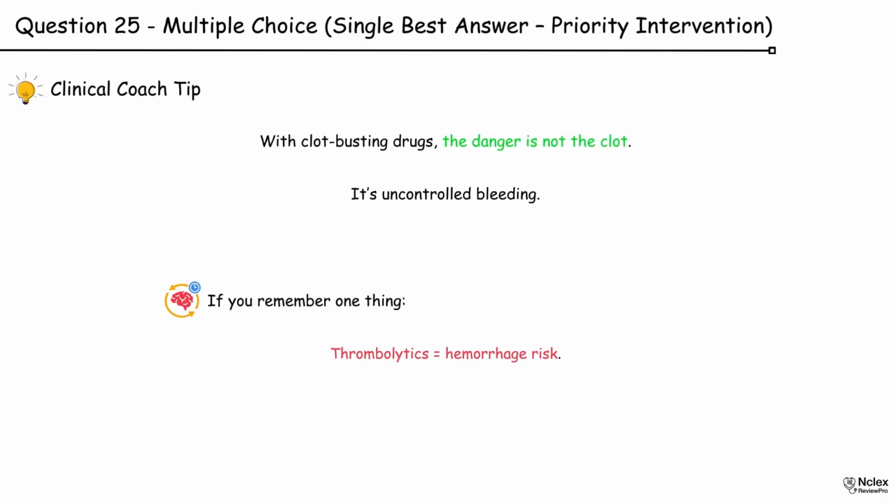Now here's the clinical coaching point. With clot-busting drugs, the danger is not the clot. The danger is uncontrolled bleeding. If you remember one rule for NCLEX, thrombolytics equal hemorrhage risk. That mindset will guide you safely through any fibrinolytic question. All right, let's move on to the next question.